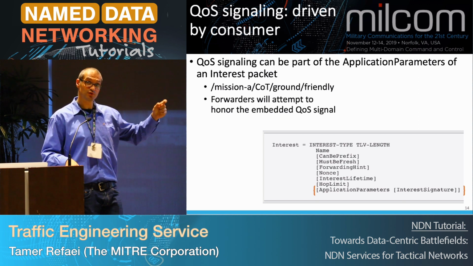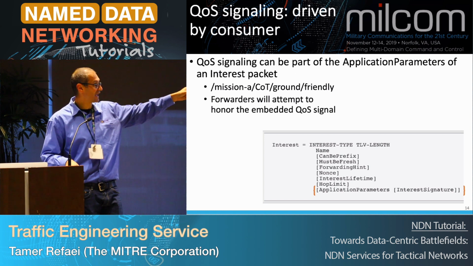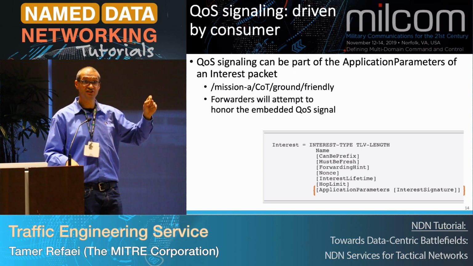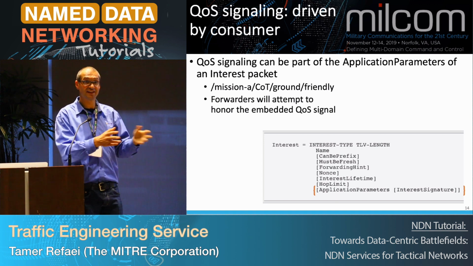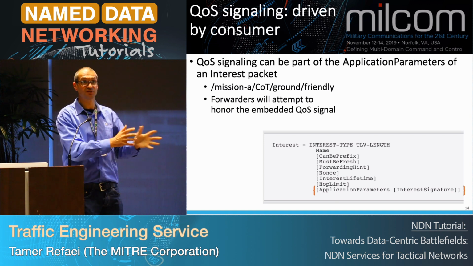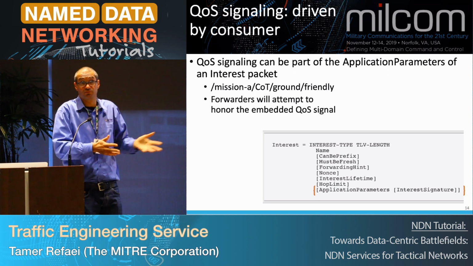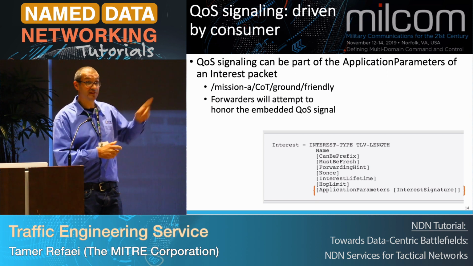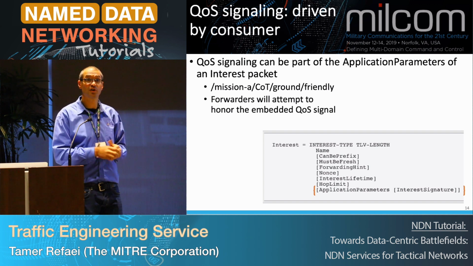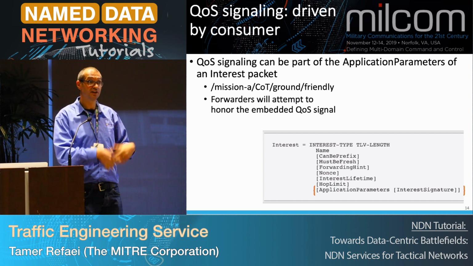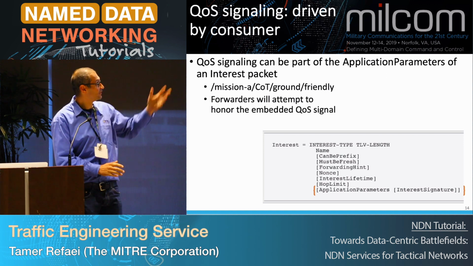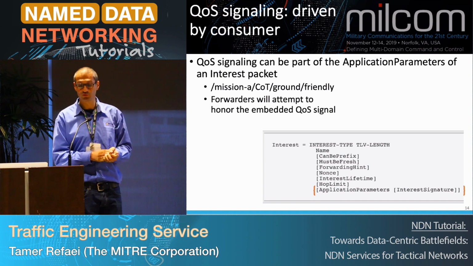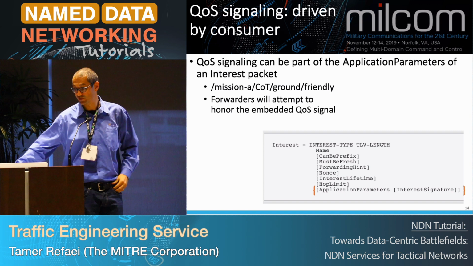The interest packet also has an interesting piece at the very end of it, which is called application parameters. There, you can actually specify customized parameters per application. It's more or less just an open, extensible piece where you can add application-specific things. And so in there, you could provide that information. You could say, okay, I need the packet with that name, and here are my parameters. I want it fast. I want it as fast as possible. So then the consumer is driving the quality of service requirements in this case. So this would be another, the consumer's perspective of how they can provide this QoS signaling.